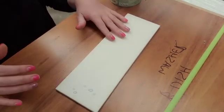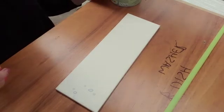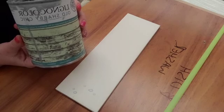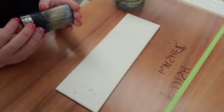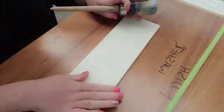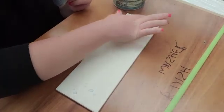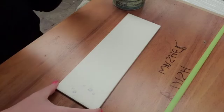So we've got 2 coats of primer on the tile, and I'm going to give it a coat of our chalk paint. So I'm just going to use, for example purposes, the Lignocolor in Moon Grey, because I've got a ton of it sitting around. I'm going to do a test on a tile with a brush. So I've got our round brush here. I'm thinking, being such a smooth surface and a ceramic tile, that you're going to see the brush strokes, but I'm learning with you, so let's give it a go, see how it comes up. Otherwise, I think I might also give it a try with our roller and see how that goes. So let's just have a look and see what happens.